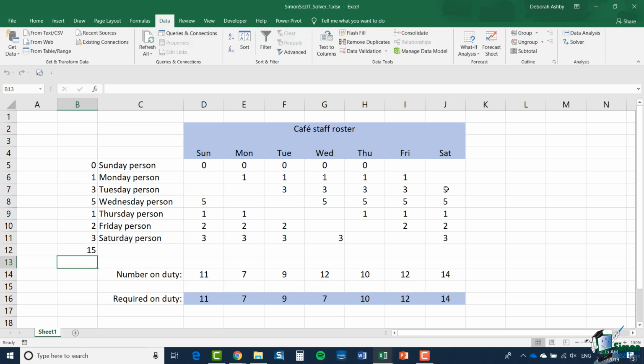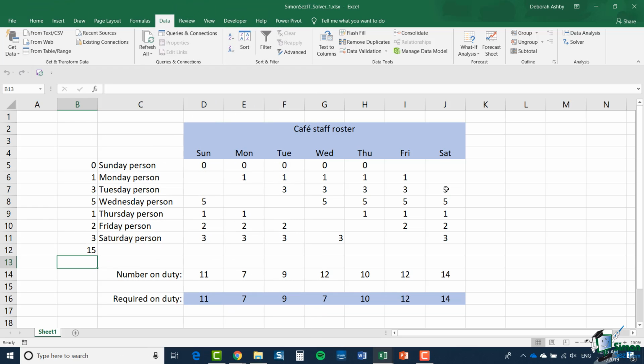Well, according to Solver, we don't want any Sunday people. We want one person that starts on a Monday, 3 that start on a Tuesday, 5 that start on a Wednesday, so on and so forth. And the smallest number of people that can satisfy this requirement is a staff of 15 people. Now, I can see the main downside here is that we're going to have far too many staff on a Wednesday, but here's a challenge for you. See if you can come up with a better solution than Solver using exactly the same constraints, and I'm pretty confident that you probably won't.